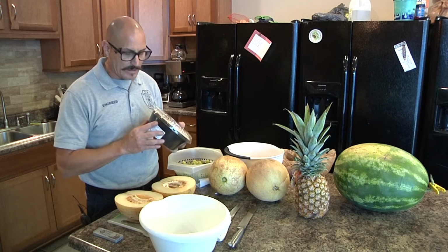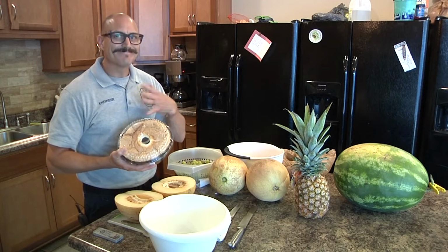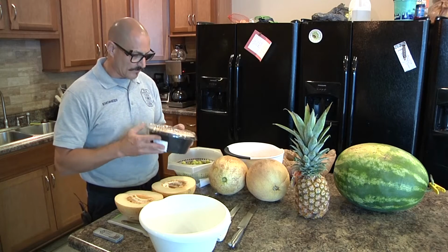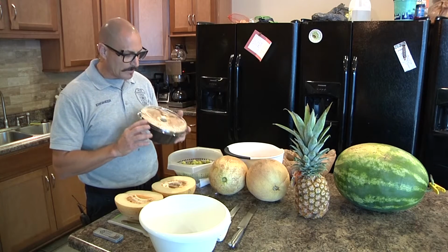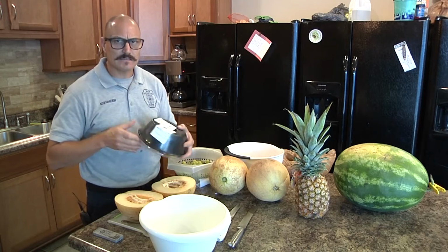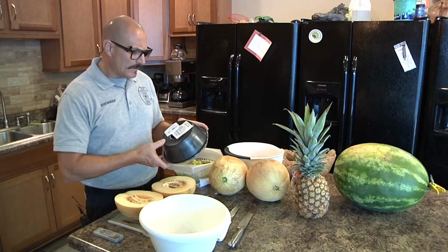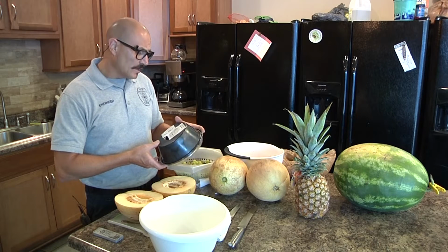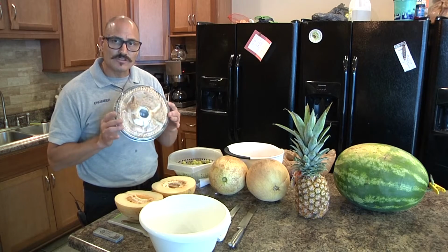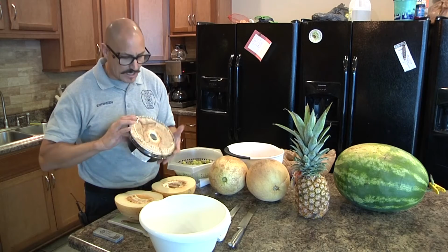Now my wife is going to be really upset that I got a store-bought one because she would make it from scratch, but I'm not a baker, so I'm going to save you the time of having me try and make an angel food cake, and get one from the store. But I wanted to point out that there's no fat. Here's the nutrition label. There's no fat in an angel food cake. There is sugar and there are carbs, but the calorie count is pretty conservative, 140 calories. This is about 5 to 6 servings, so your slices are pretty good size, so you get a fair amount of cake. It's real spongy.